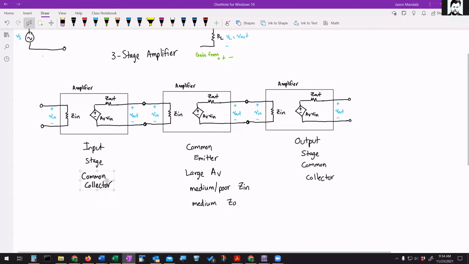So you can just attach a common collector to the input side and a common collector to the output side and create this multi-stage amplifier, and this will solve a lot of those problems. You can use the middle stage to get your voltage gain, and you can use the input stage just to make sure that you're getting as much of the signal into the amplifier as you can. So this would be a high Z in and low Z out, and same thing for the last one, high Z in, low Z out. And also the voltage gain is about 1. And so this is a common thing to do. This is basically acting like what you would call a buffer.